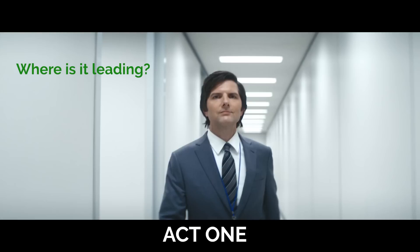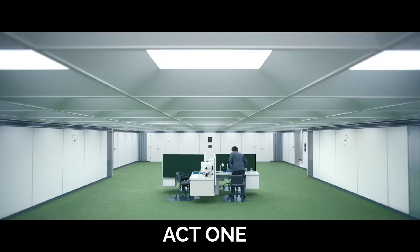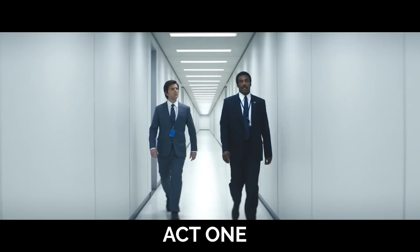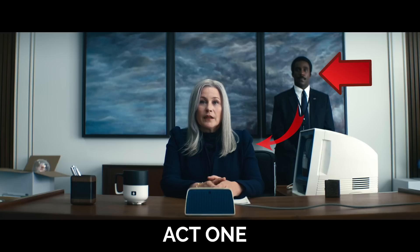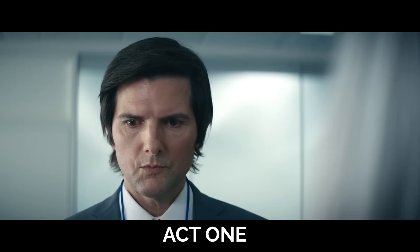Where is it leading? Why is it far away? And again, what exactly do they do here? The first act of any pilot is all prologue, setting up the basics of who the characters are and the world they exist in. But because this is a mystery story, Dan Erickson is only half answering the questions by showing Mark's unusual daily routine, as well as his bewildering work at the computer. Then he's called into his boss's office, which teaches us about the chain of command. Milchick is the supervisor, and Ms. Cobell is his boss, who works for the board, signified only by a speaker. Everything about the social interactions is awkward and weird, as if it's emotionally disconnected, as Mark's responses show us that he doesn't fully understand basic human dynamics — 'Thank you, may I have a handshake?'